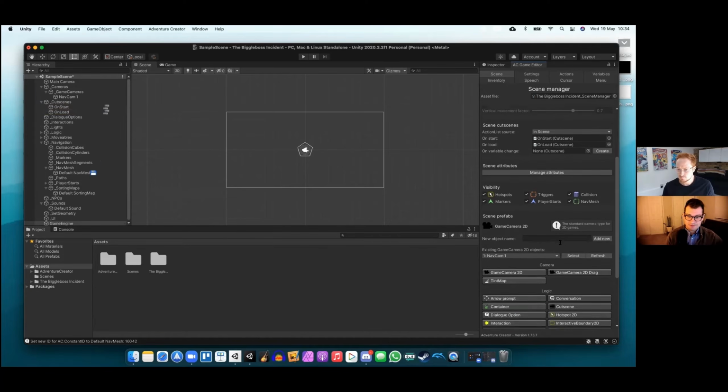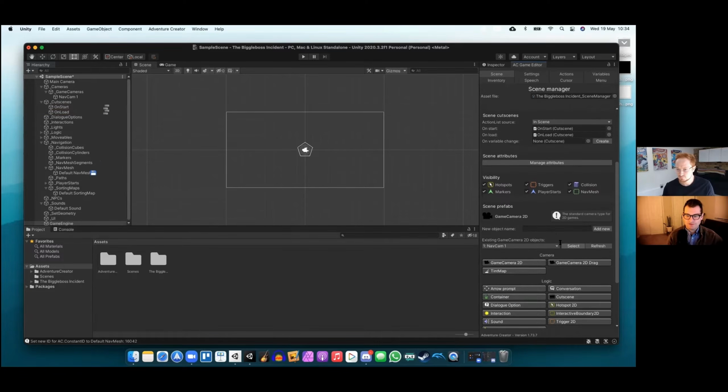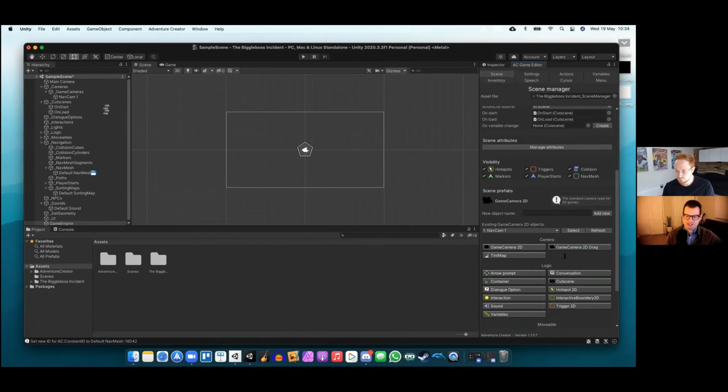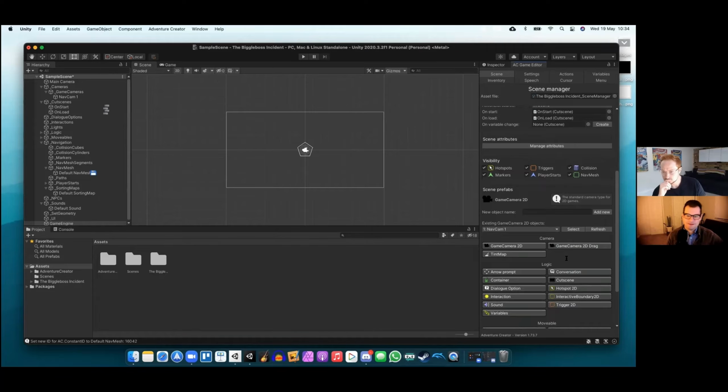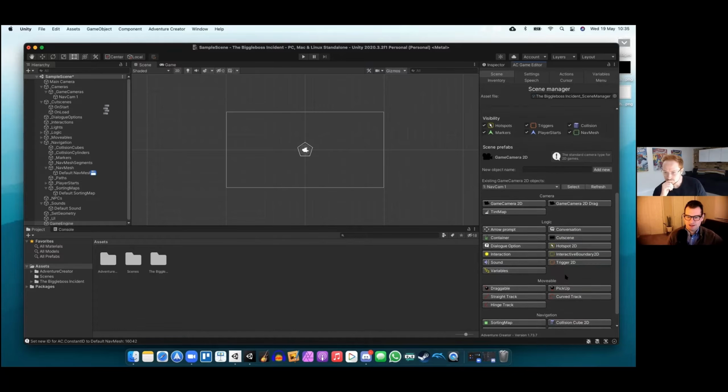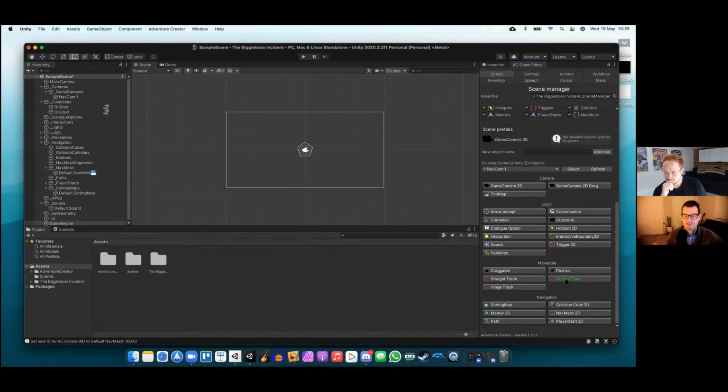You can see here that if you want to start a new conversation, this is why Adventure Creator is so great. You click conversation, and then you can start that conversation. You want to create a new hotspot, click on hotspot. You want a new cutscene, click on cutscene. You want a new trigger, click on trigger. The movables are more for 3D. Logic and navigation you'll be using, but I've seen movables used more for 3D. Excellent, very good.